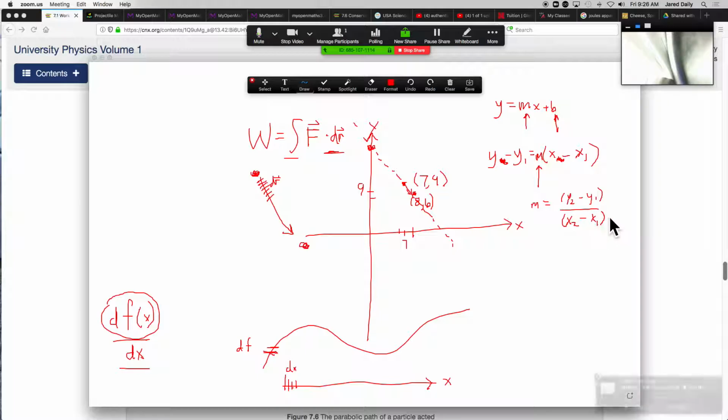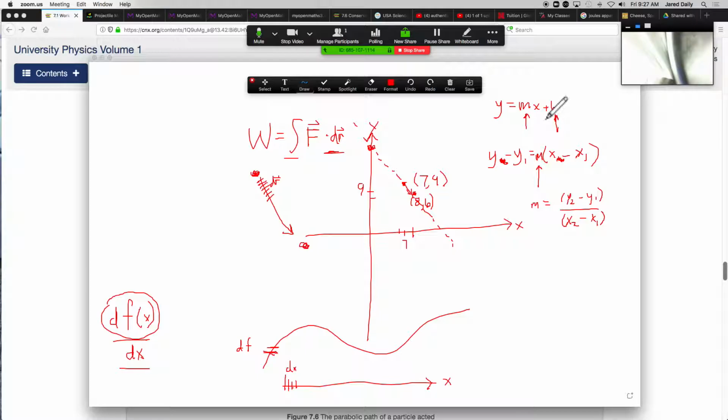So this is one version of this you could use for here. If you can figure out where the y-intercept is, you could use this equation to figure out the slope. But either way, that's your first step. Your first step is to figure out what is the equation of this line, right? And once you've figured out the equation of that line, you're going to get something that looks like y equals something times x plus b for an equation.